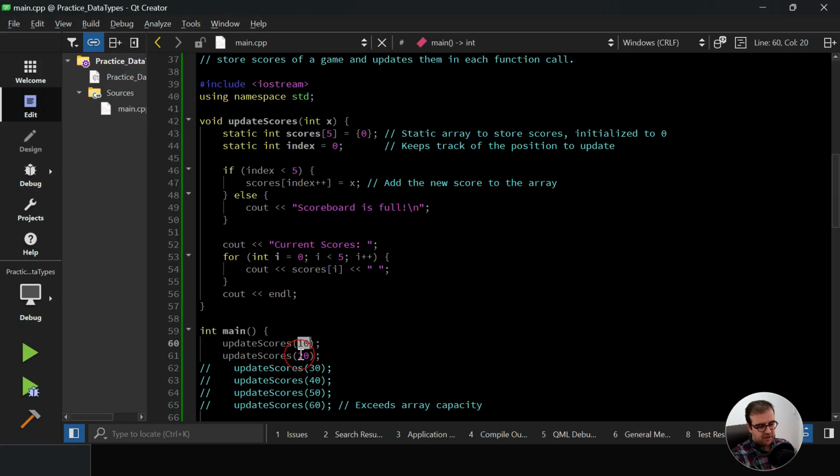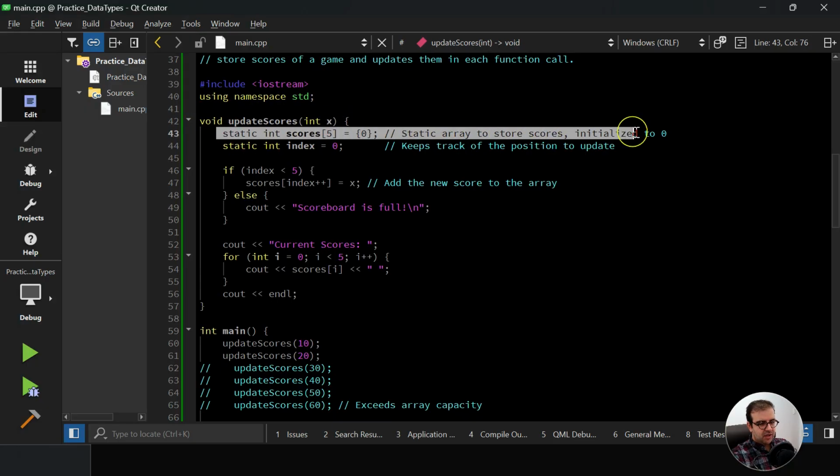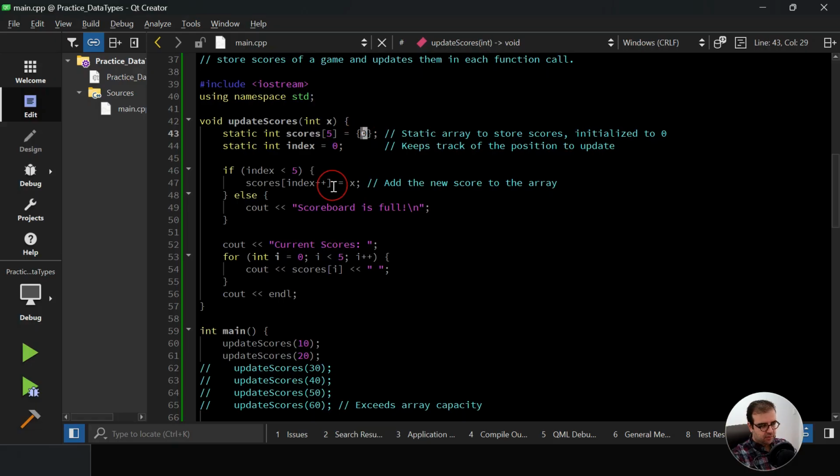We are passing this argument to the function, and the function basically is initializing one array of type int and static with the size of 5, and all the elements are 0.